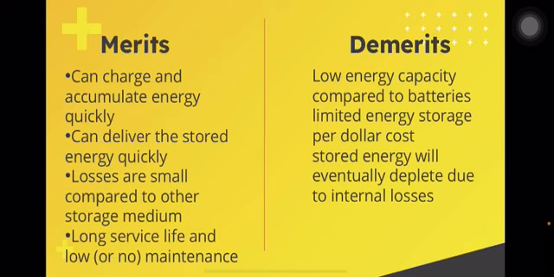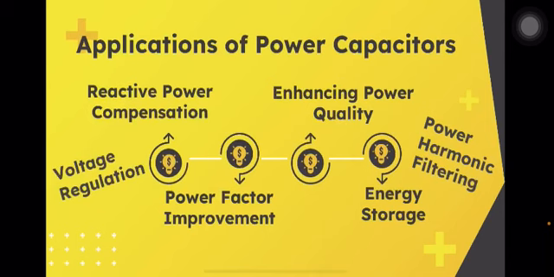Following, we come to merits and demerits. Considering the merits, we can charge and accumulate energy quickly. We can deliver the stored energy quickly in power capacitors. Losses are small compared to other storage mediums, and long service life and low maintenance are also the merits of power capacitors. While power capacitors also have demerits such as low energy capacity compared to batteries, limited energy storage per dollar cost, and stored energy will eventually deplete due to internal losses. There are numerous applications of power capacitors, such as reactive power.